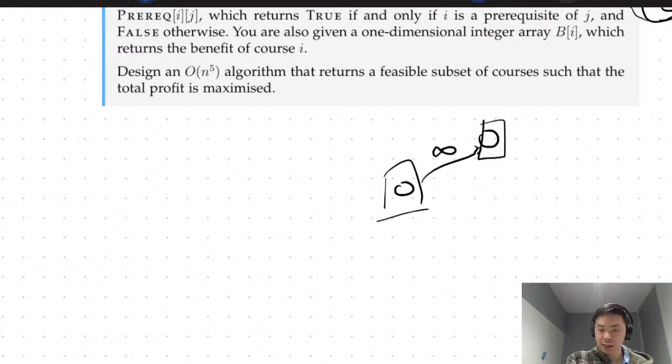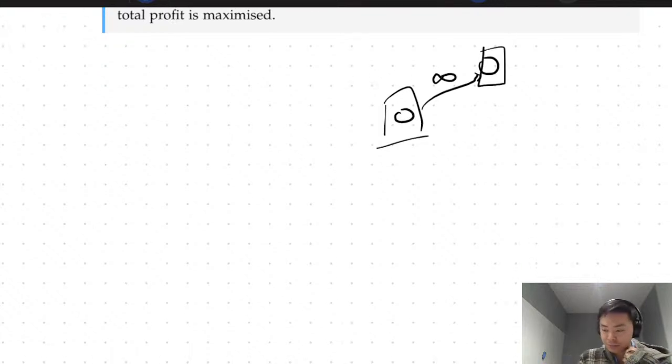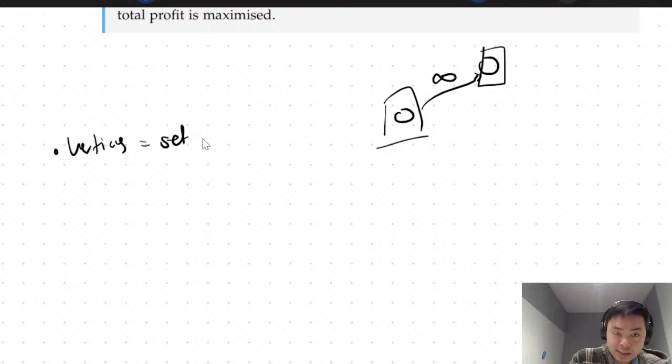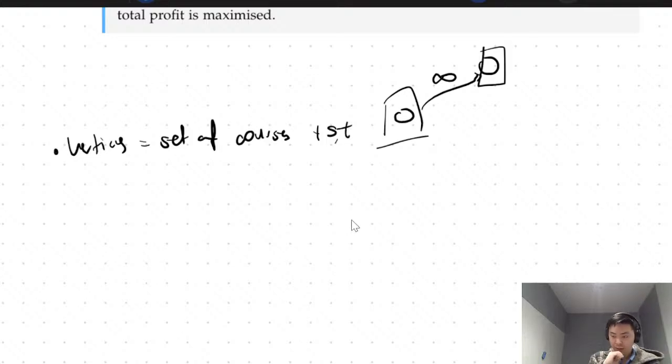Cool. So let's actually start constructing the flow network. As usual, the kind of separation I want is on the courses. So I would like to set my set of vertices to be the set of courses, plus my S and T. Now for each course, I'm going to construct my edges.